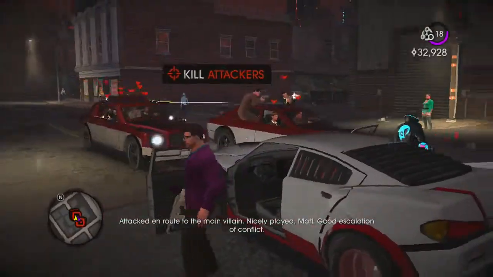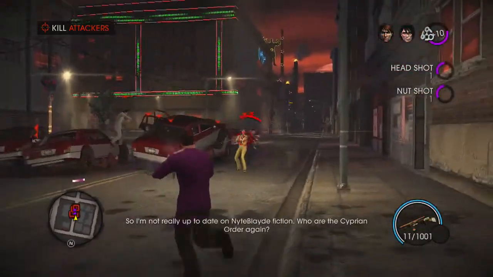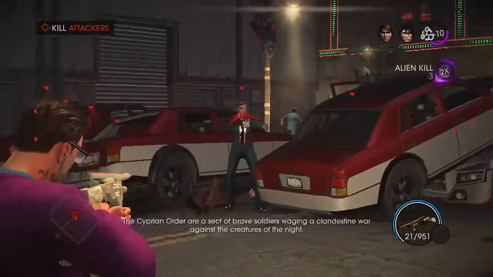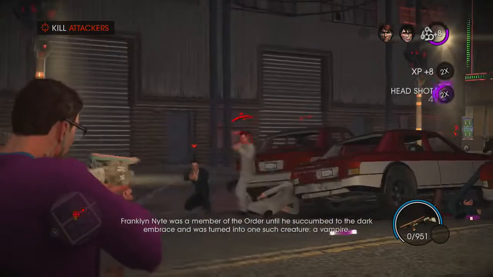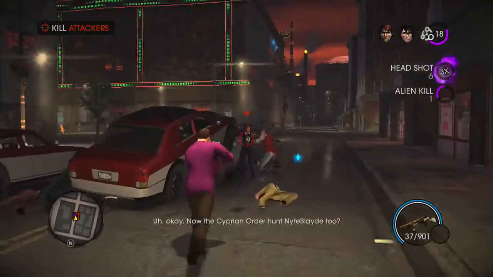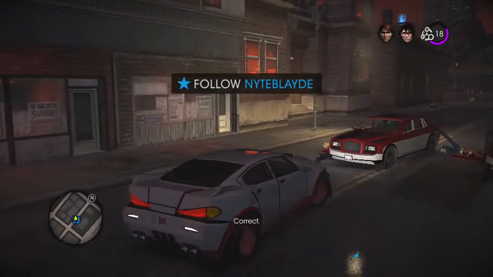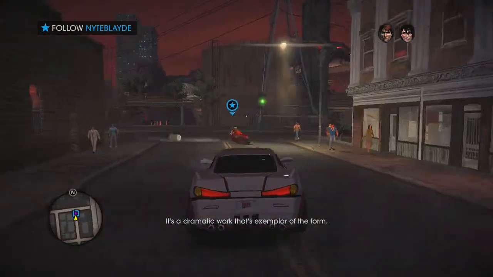Attacked en route to the main villain. Nicely played, Matt. Good escalation of conflict. Thank you. So I'm not really up to date on Nightblade fiction. Who are the Cyprian Order again? The Cyprian Order are a sect of brave soldiers waging a clandestine war against the creatures of the night. Franklin Knight was a member of the Order until he succumbed to the Dark Embrace. He was turned into one such creature, a vampire. Okay, now the Cyprian Order hunt Nightblade too? That's right. But Nightblade still fights vampires, along with fighting the Cyprian Order? Correct! That sounds compelling. It's a dramatic work that's exemplar of the form.